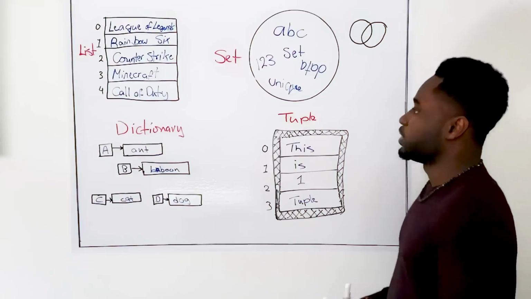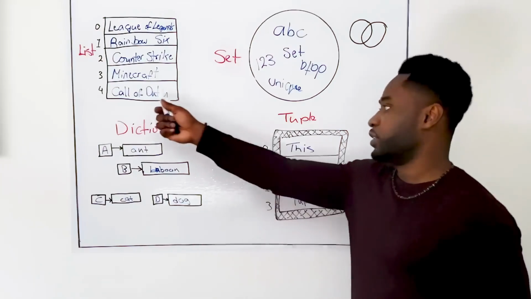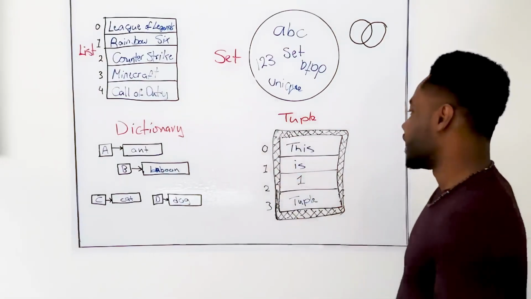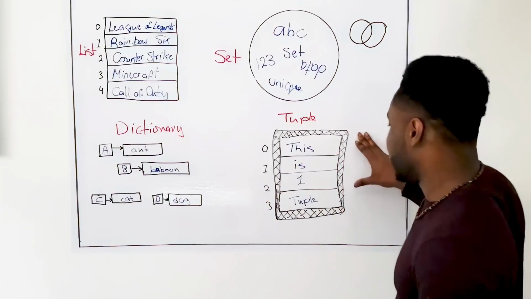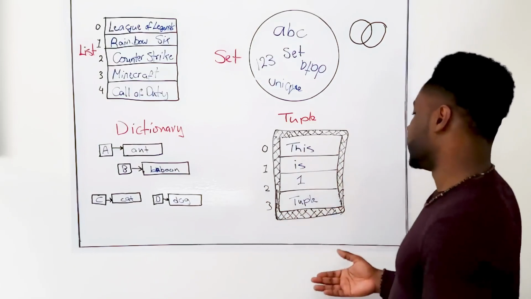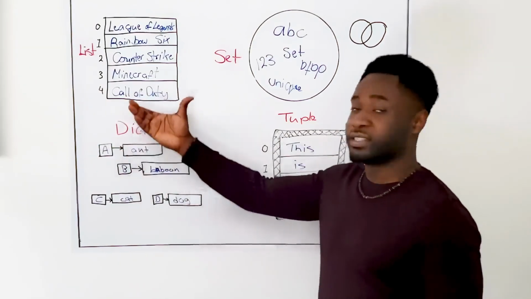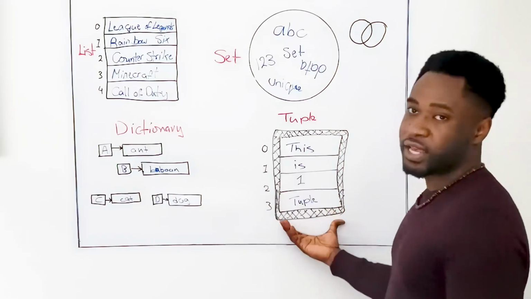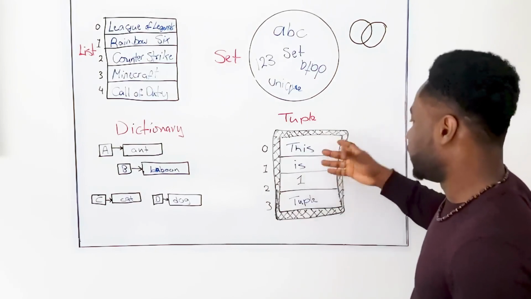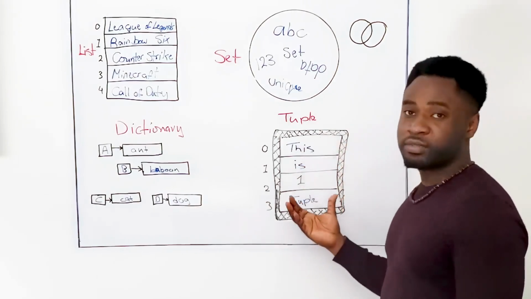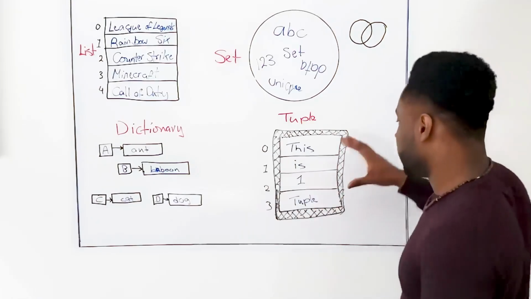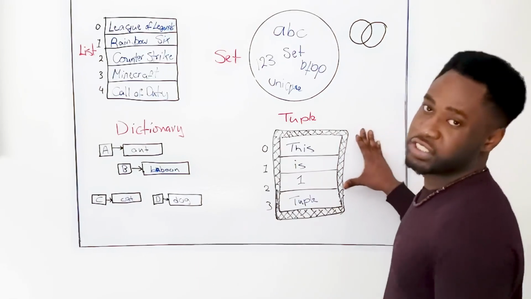And like I mentioned, this is similar to a list in the sense that they're both ordered, but the difference here is that I can't add an extra element here. So let's say I wanted to add something in the fifth position, okay? With a list, I can always expand and add more. Here, I can't do that, okay? And also, with this one, I can't modify the elements or data objects that are in this data structure, okay? So once you set it, you can't change anything about this.